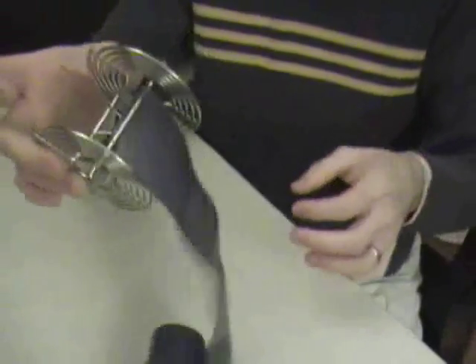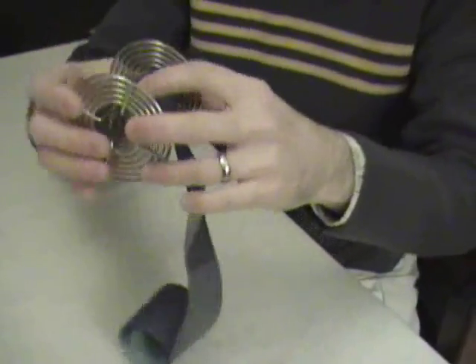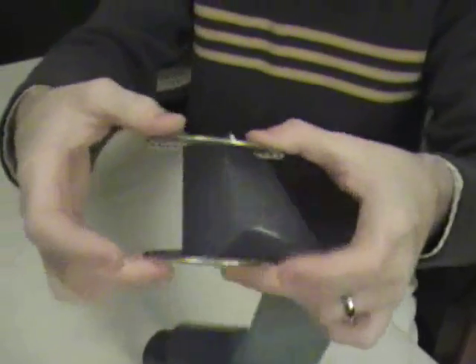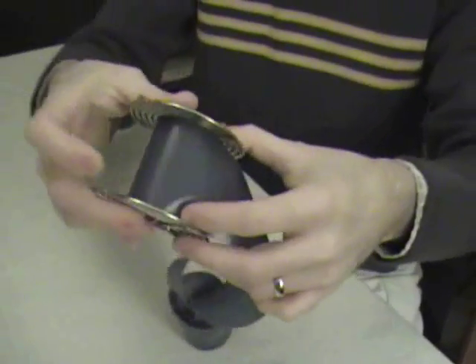At this point you'll see the film is held in here tight — it can't go anywhere. Then carefully with my left hand I start to push the film around until things feel naturally into the channel, and once they're in the channel it only takes the pressure of one finger to pull this around.